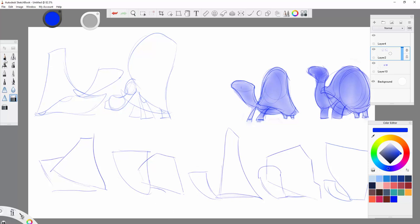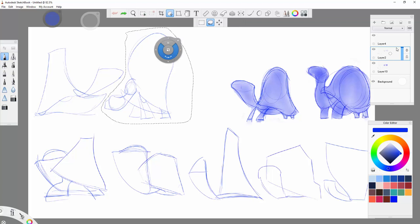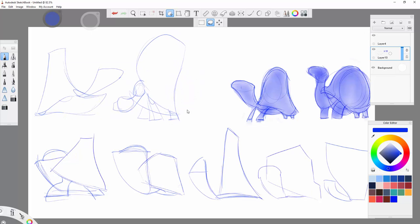All right, so I'm just gonna continue here and take my base sketches that are really simple and keep adding to them. As I'm doing this, I made a little bit of a mistake using the airbrush tool in Sketchbook Pro. It works great for rendering, but it doesn't work the way I wanted it to. So I went back, took my line sketches, and redid them in Photoshop, so it's a little bit easier to see.